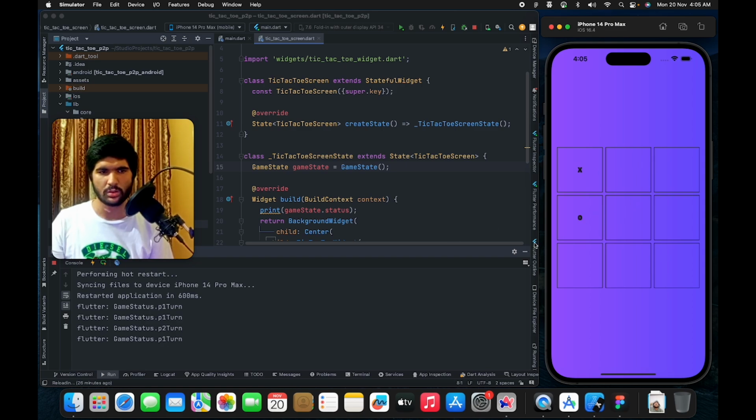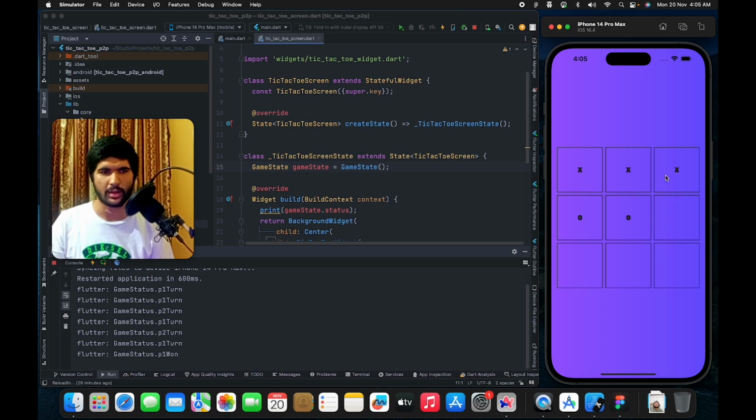So now O, player 1 turn, X, O. I'll click X, and now player 1 has won the game, you can see. And now we cannot play anymore because player 1 has won the game. So now our tic-tac-toe game basically is working.